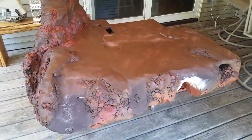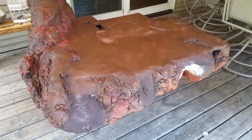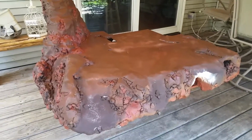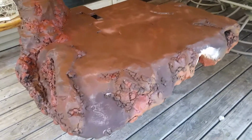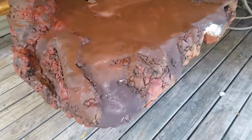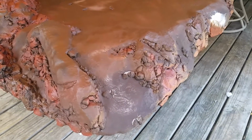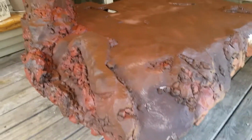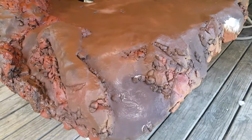For me, I get to work tonight. However, I wanted to show you what I did today. I painted the outside of the diorama. Yes, it was the day for its spray tan. As you can see, I have 1, 2, 3, 4, 5 different color schemes going on right now. This is just basically the base colors.